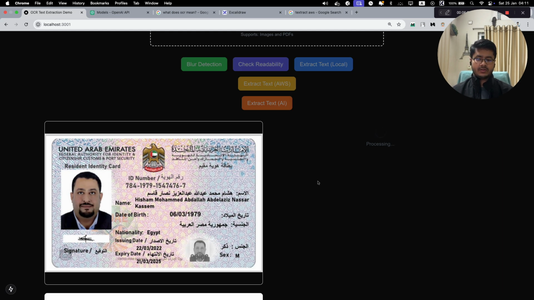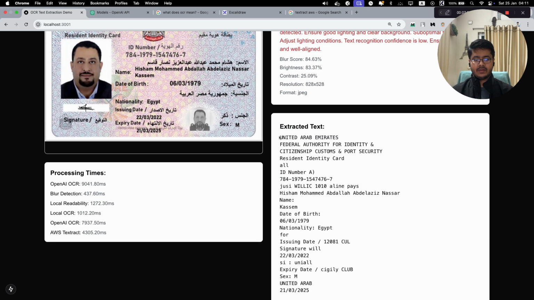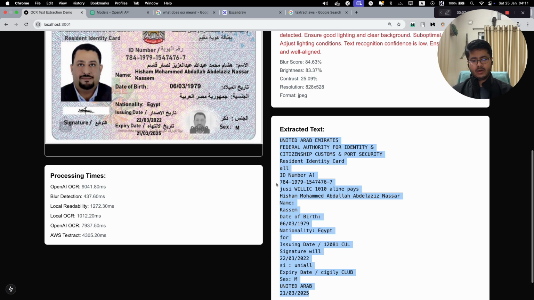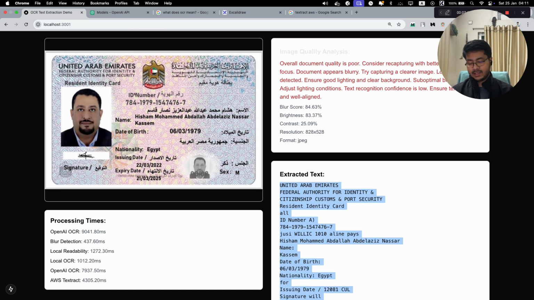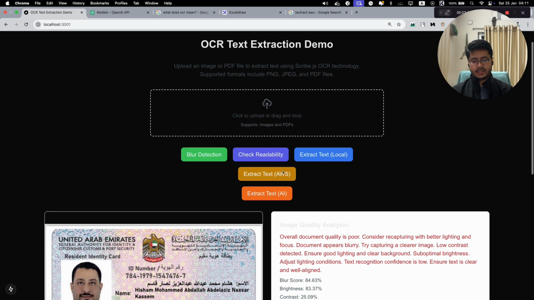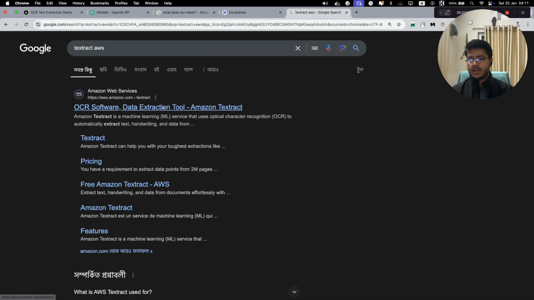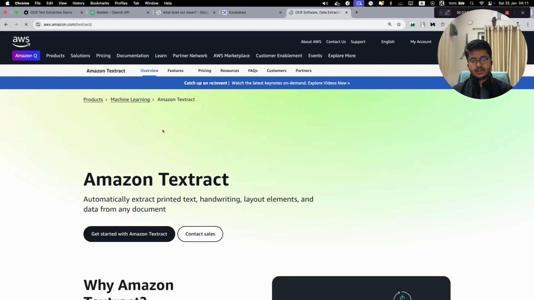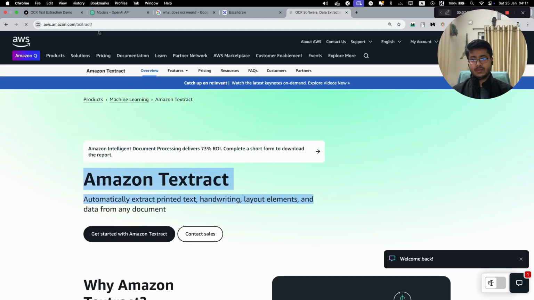It will not format anything. It will just give you all of the extracted text out of this document. And this works mostly when you are handling normal documents and not specifically identity documents or anything like that. Then this AWS Extract also works. So this is Amazon's Textract, which you can take a look at as well.